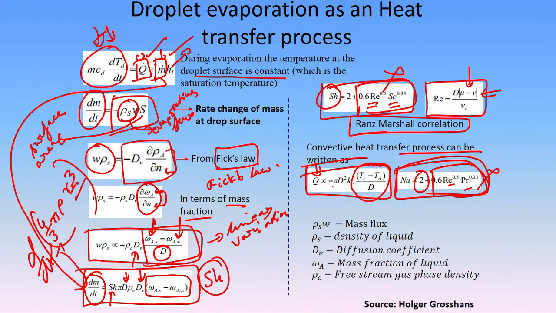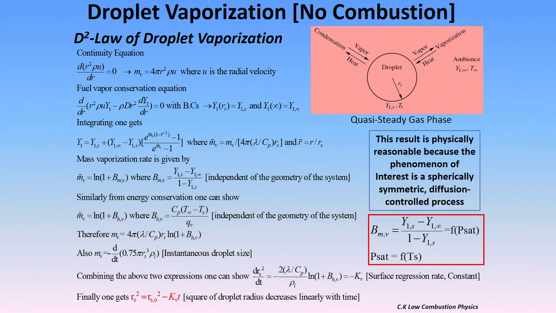But this is to give you a bird's eye view of how these problems are solved. Basically you solve for Q, you solve for M dot, and then you combine the two and solve the equation. So the D-squared law, going very fast. From the continuity you already showed these. As I say, the D-squared law is only about the gas phase; there is almost nothing that is solved on the liquid phase. So you can go through the motion of this.